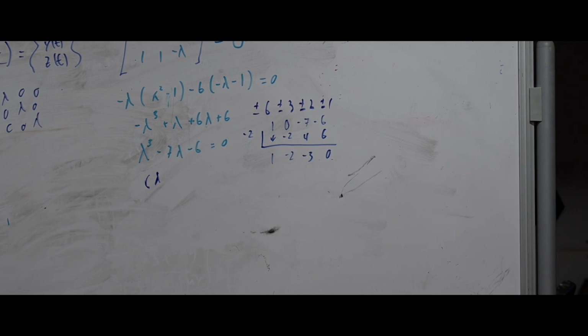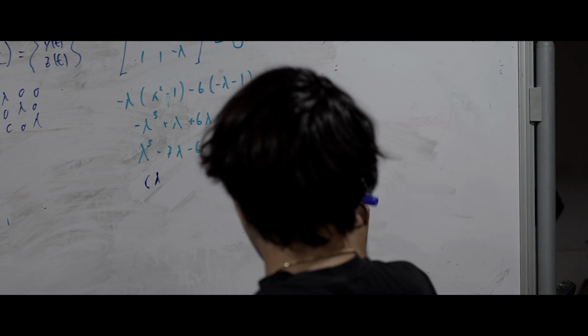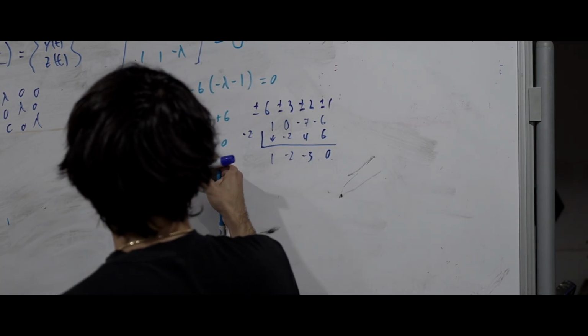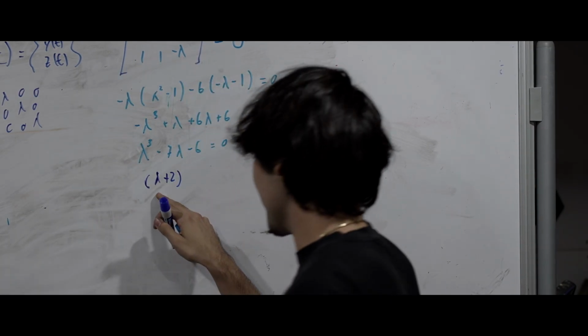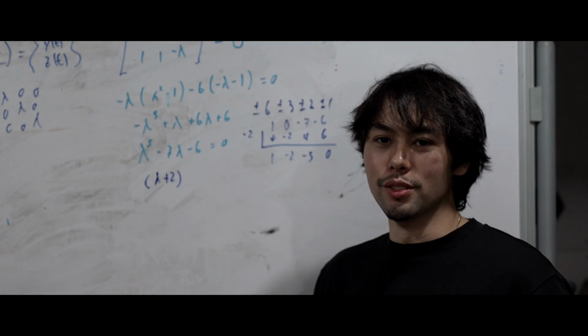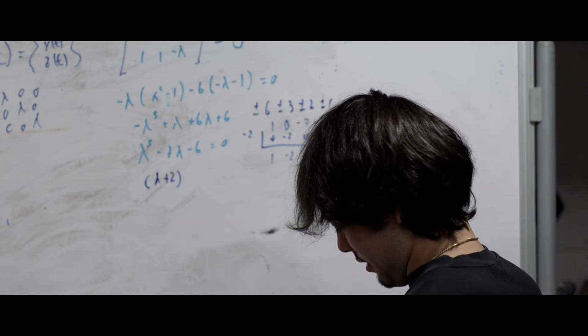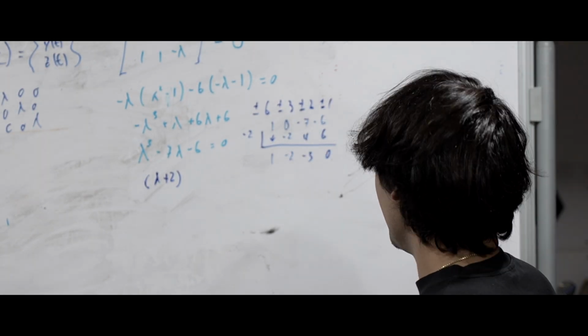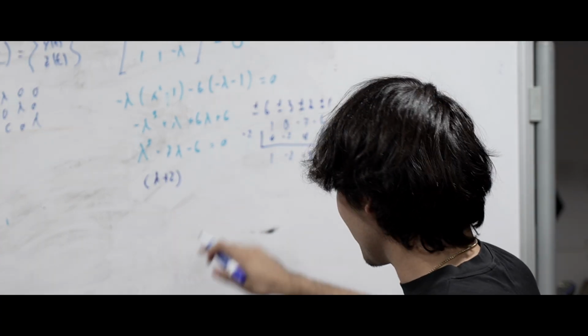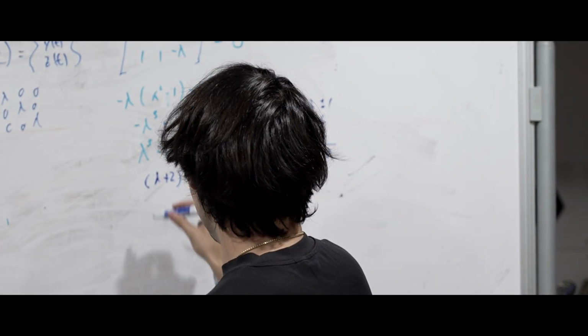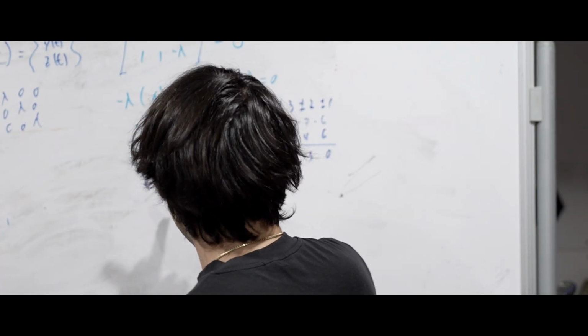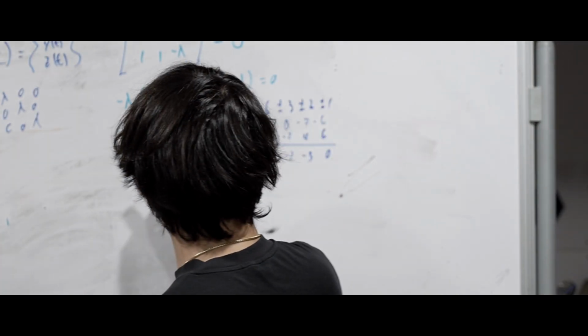Okay. I know I got confused. So it's going to be +2, but obviously since our lambda is going to be -2. That was my thing. I got confused. But anyways, so we know that this is one of the factors of this. So then we could divide this by, oh, not that. My bad.